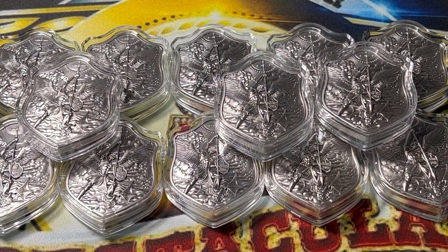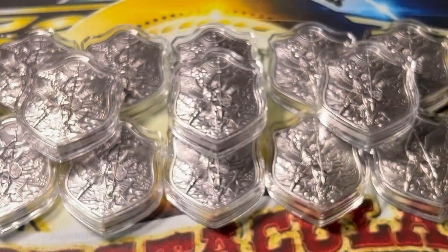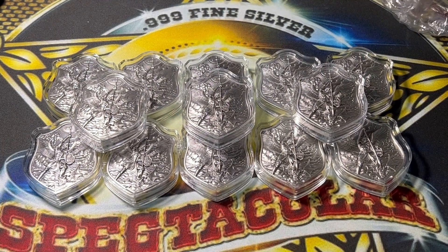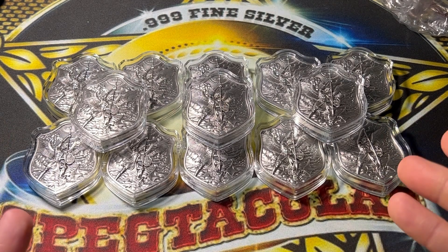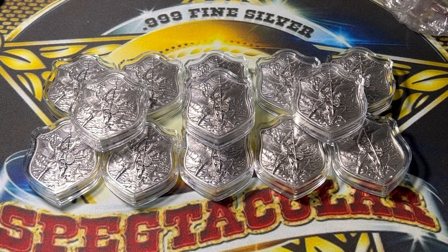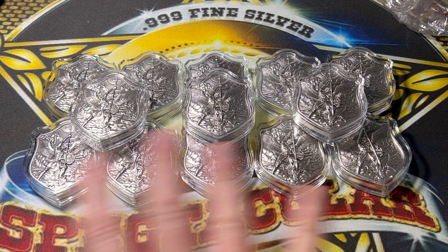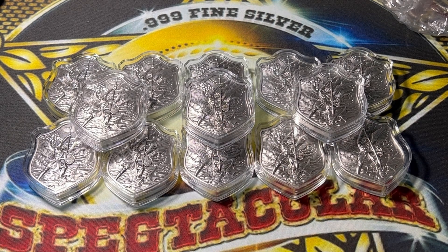My thing is, if I get a stacker I want to have two of them, so I'd need to buy two kilos. I'm plenty happy with these two-ounce versions. If you've got one of those kilos, bravo — absolutely stunning piece. But I'm a humble guy and happy to have these right here. So I ended up with 13, and let me look at the price tag. Silver's come down a little bit, but these are more like collectible bullion so you already pay a premium. I paid $1,024.53 for everything here.